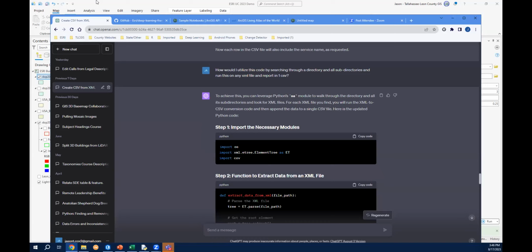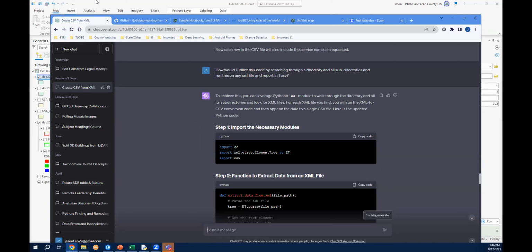Additionally, a fellow employee had an issue where they wanted to review the XML for all our map services to identify all the attribute information for the different layers in those map services and where they're coming from. He really didn't have a good out-of-the-box solution. He was good at Python, but didn't have the time to spend a few days wrapping his head around how to do that using Python.